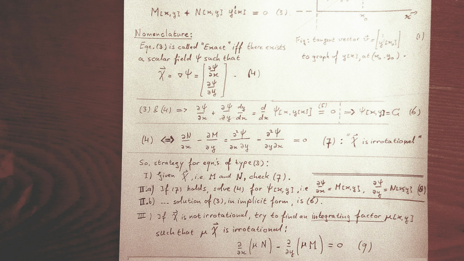However, if an integrating factor happens to exist that depends exclusively on x, or exclusively on y, then condition 9 reduces to a linear, separable differential equation for mu, and that can be solved. This route can be easily explored, so it is worth trying. In academic exam settings, the form of mu is typically given as a hint, to save some time in the exam situation. So it would, for example, be given that an integrating factor exists that depends on x only.